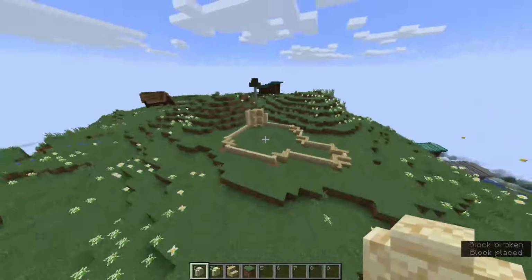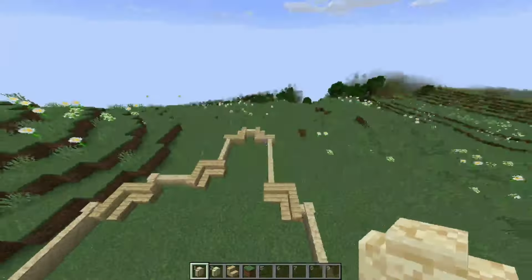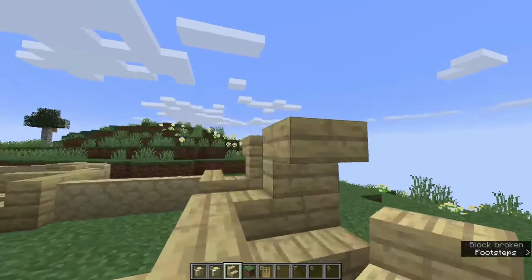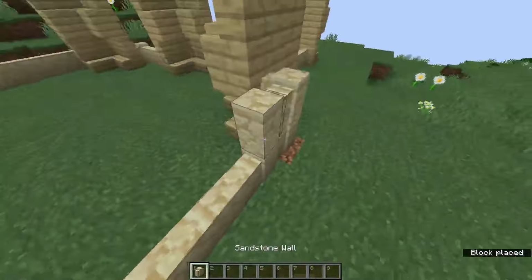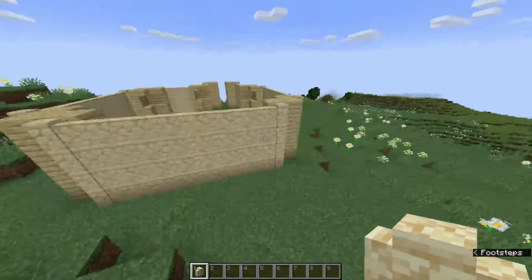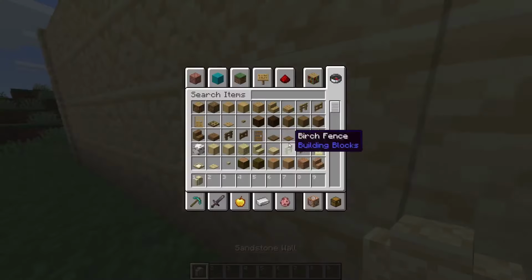Right, so I've got the general shape, and I think this is probably best to be our entrance. We have a walkway in, and then we have this main round sort of area. So now I think I'm going to build up the pillars. Then the pillars were in place, so I placed in the walls. So this is the shape. It looks alright. My only problem is that the pillars are darker than the walls themselves.